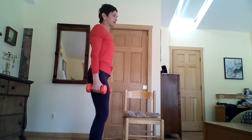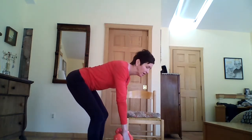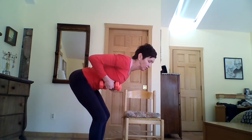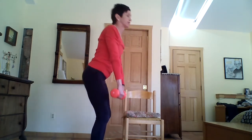In between, we're going to do a hinge movement like we're picking something up. So I'm turning to the side to show you, but here's my hand weight. You're hinging at the hips. Pretend you're picking up your grandchild. Okay, maybe you're going to put your grandchild back down and lift up.